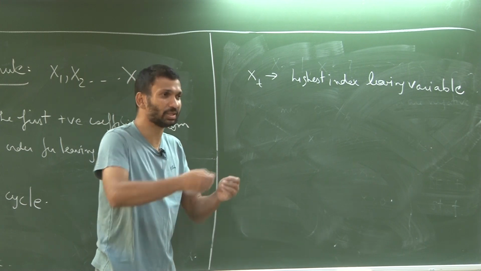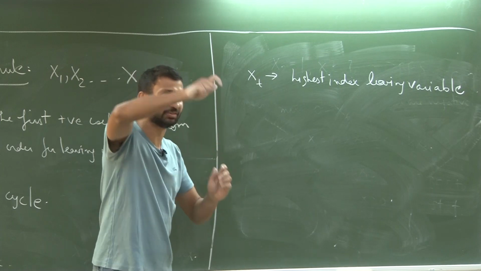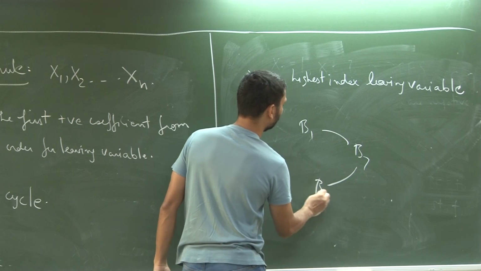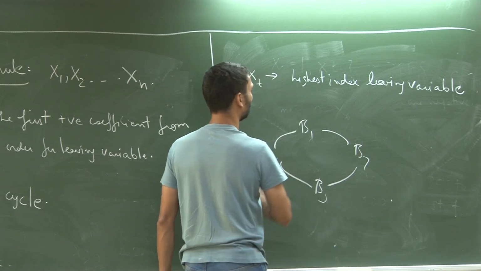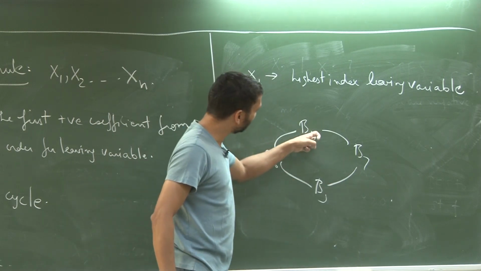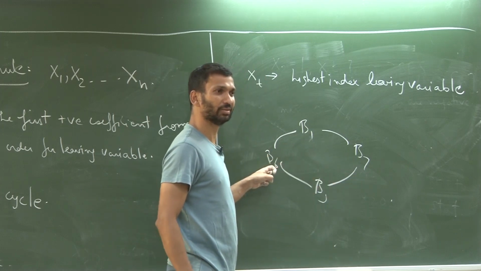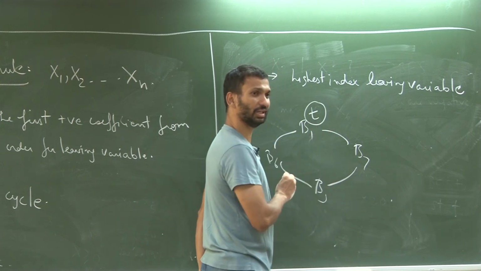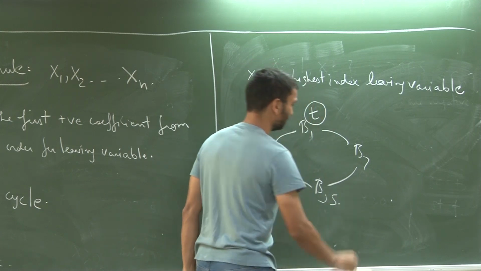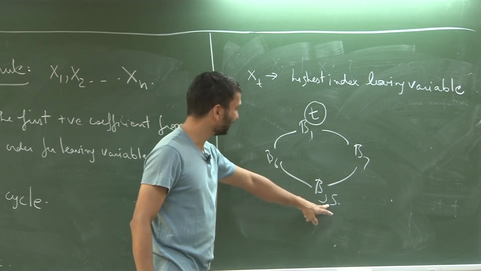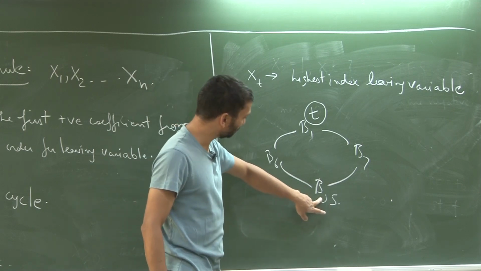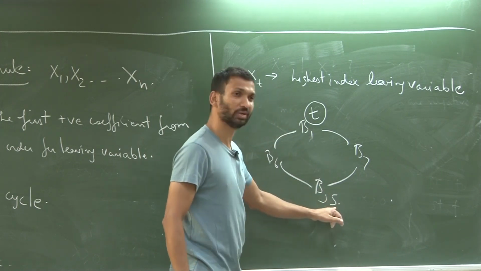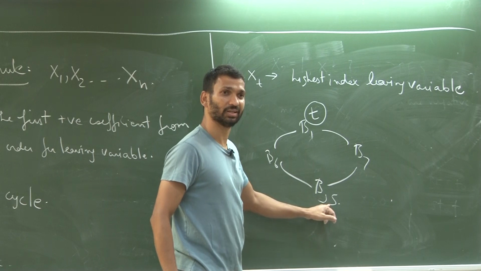Right? This is a cycle. That means all variables, if they leave, will enter once again. So you have a cycle of B1, B2, B3, B6 or whatever, and one variable leaves here; at some point it has to enter. You just analyze: okay, this is where it leaves, this is where it enters, let's say. S is the leaving variable at B whatever, I don't know what I have written here, but this is where T enters again.